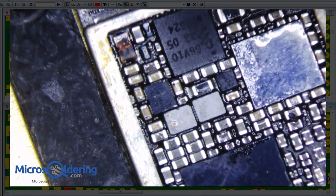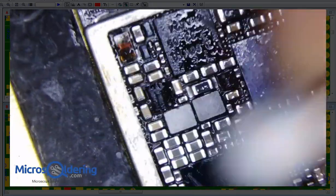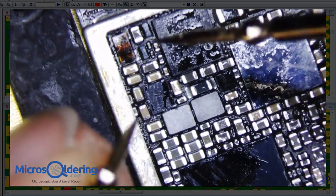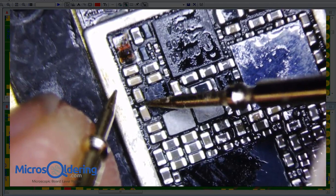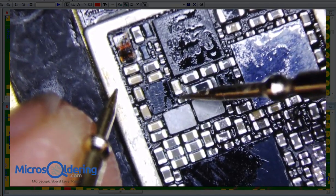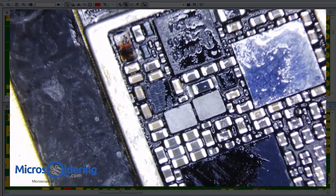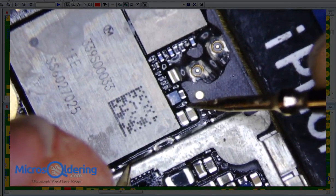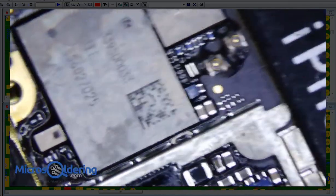Let's clean the flux off a little bit. Now let's check for a short, just for the hell of it, because we don't want this thing to blow up because of a bad placement or something. I think we're good. Let's just check VCC main real quick as well. Okay, we're good. So let's power this puppy up.